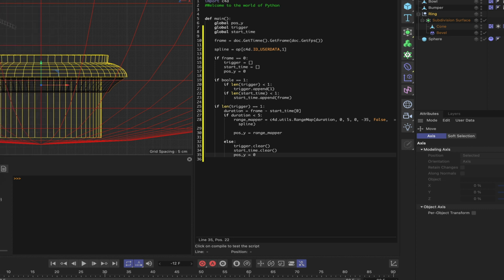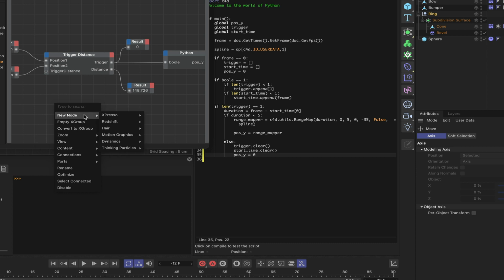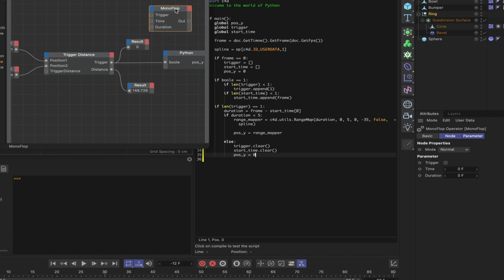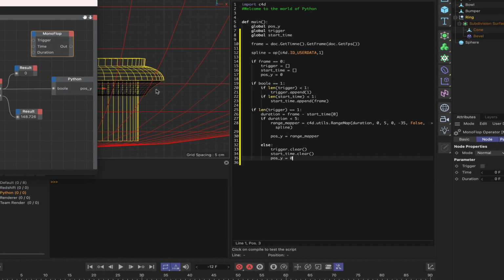So the reason I've done it with code is quite simple, really, because if we just get a hold of a monoflop, technically you could try using this to make this happen, but the problem with it is the trigger, because as soon as the ball moves away from the ring here, this will give us a 0 again. And the trouble is, as soon as the monoflop receives a 0, it will reset itself. So the ring will only go so far, the ball will move away, and then the ring will just shoot back up to 0, because it will reset itself before it's gone through the cycle.